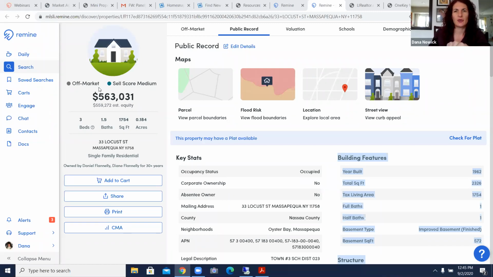Will OneKey expand their relationship with Remind? The plan is very basic. Right now this is what it is. It is somewhat basic, but if it's working for you, then great. You could upgrade, or split it with a few agents. I know there are a couple of groups of agents that get together and split the cost and use it to prospect and get new listings. But yes, it's a basic plan, but you can get the information you need.